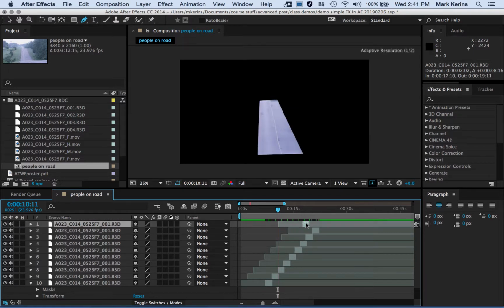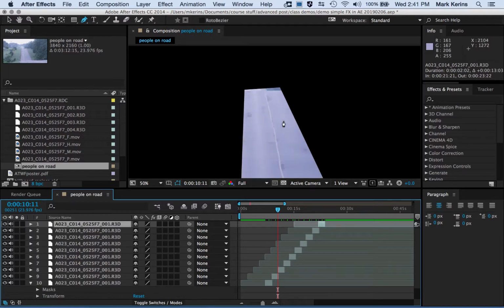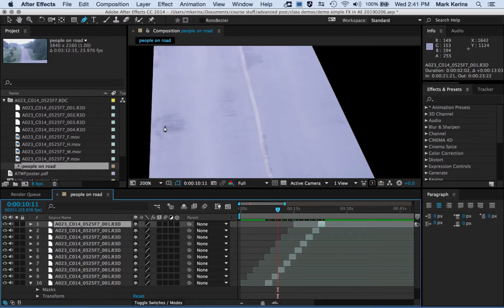You might ask, why don't we just freeze frame it and just extend that freeze frame? And that's certainly a possibility. The challenge is that a lot of times you'll see a little bit of movement, maybe it was some grass or a speck of dust on here, or just even the pixels changing a little bit of digital noise. And that gives that sense of motion. And our eye is very perceptive to when there's just a freeze frame laid over something. So I'm going to try to avoid using a freeze frame where I can. I'd rather have some footage that I'm looping.